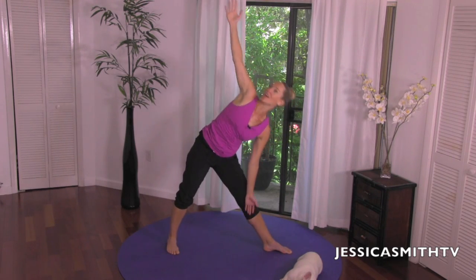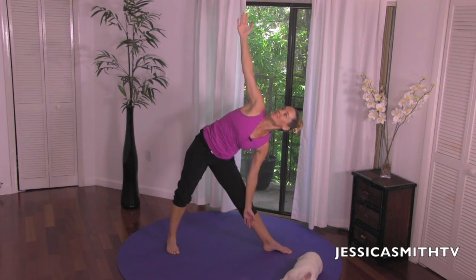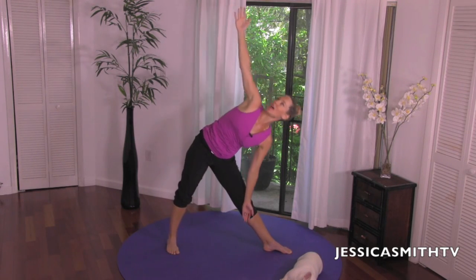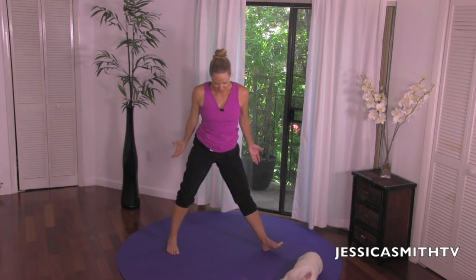Exhale, inhale. Good, see if you can look up at your hand as you slide down. Four more. Three, last two, and one. Hold, turn both knees and toes forward.